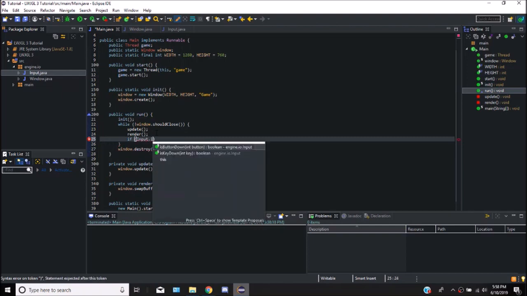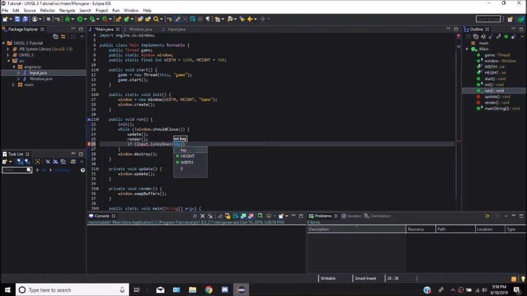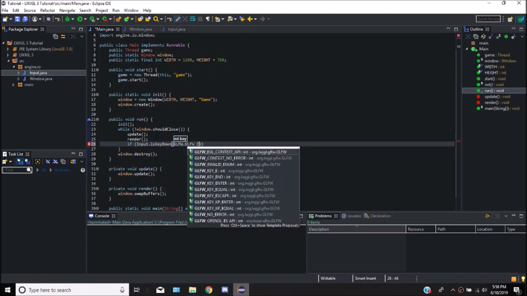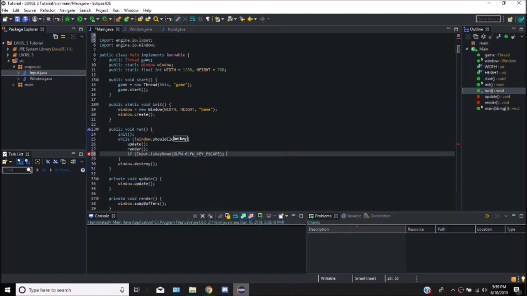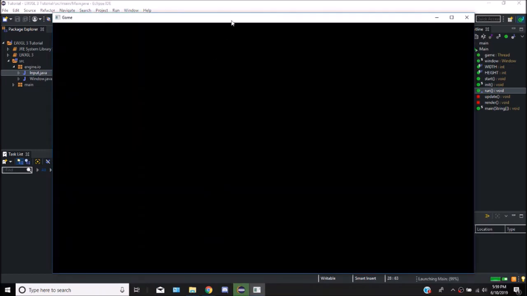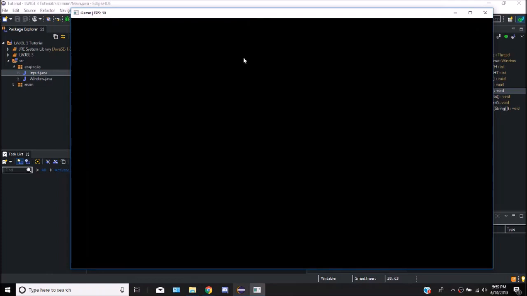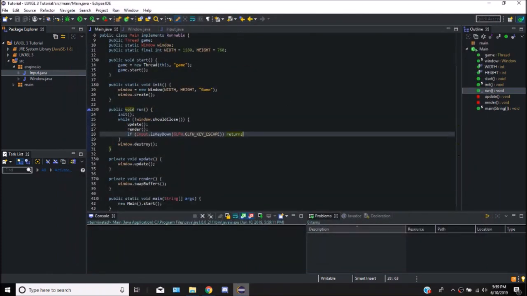If input dot isKeyDown, and then the key is going to be, what is it, GLFW dot GLFW key escape. Yeah, key escape. Then we should say return. So what return does is it just breaks us out of this while loop. And to prove that's working, let's run the window. As you can see, nothing's wrong. If I press escape, it gets out of it.